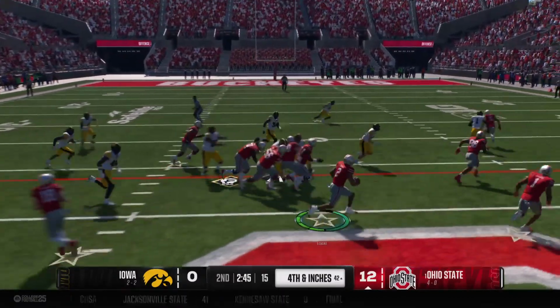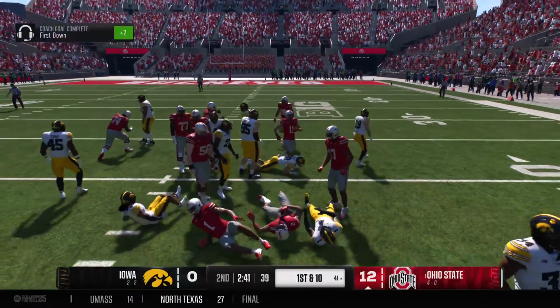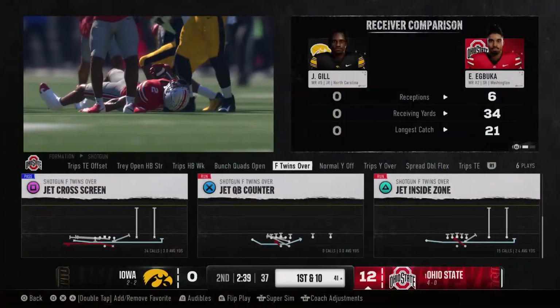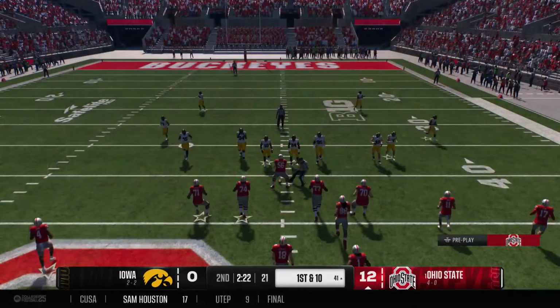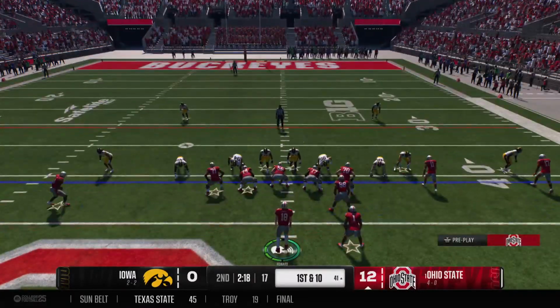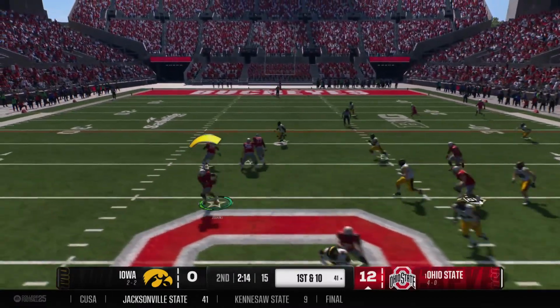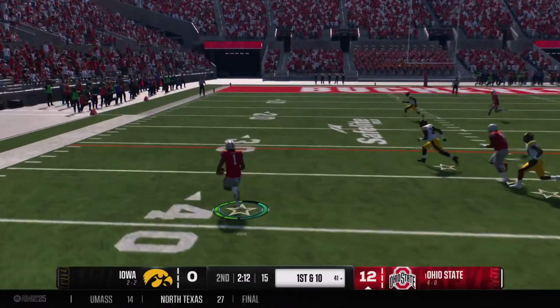Little touch pass to the receiver. The Buckeyes are stopped, but not before getting the first down. In the 4th and inches, man, I'm going for it no matter where I'm at in the field. If I'm in scoring range, if I'm in the red zone, if I'm on the 1, I'm going for it. I have to be able to get inches in these situations.